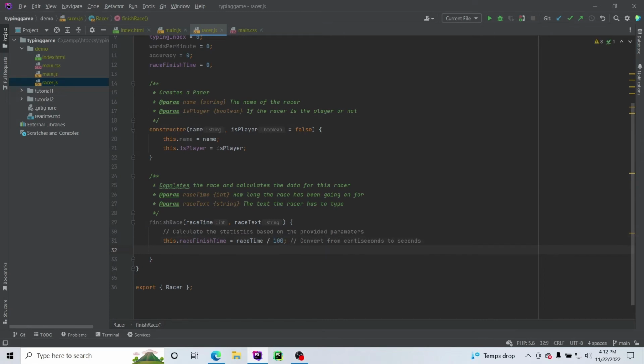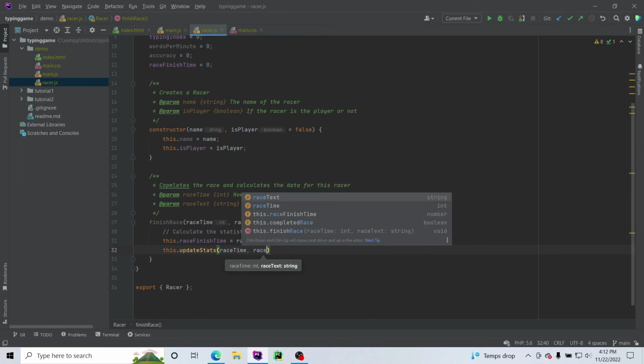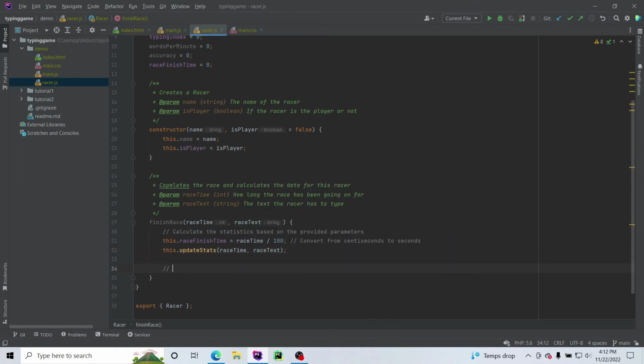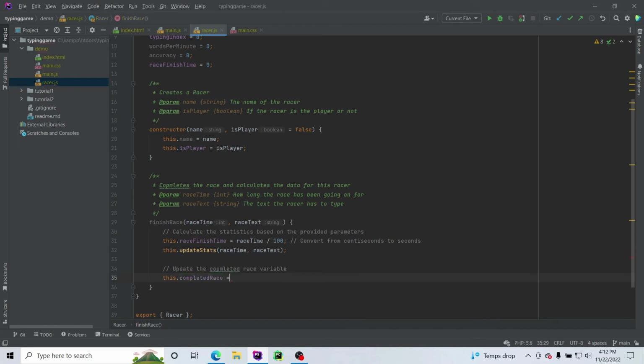Okay. And then we're going to do this dot update stats race time race text. And then we're going to update the completed race variable. So we're just going to set this dot completed race equals true.